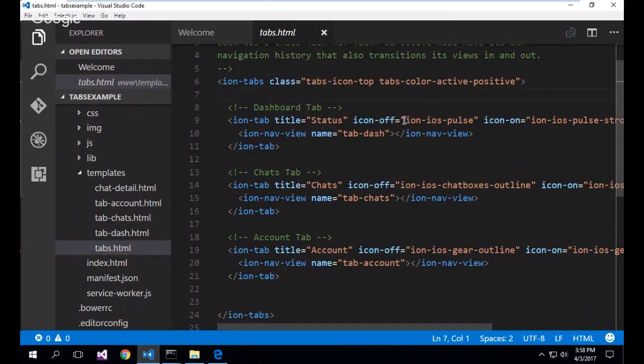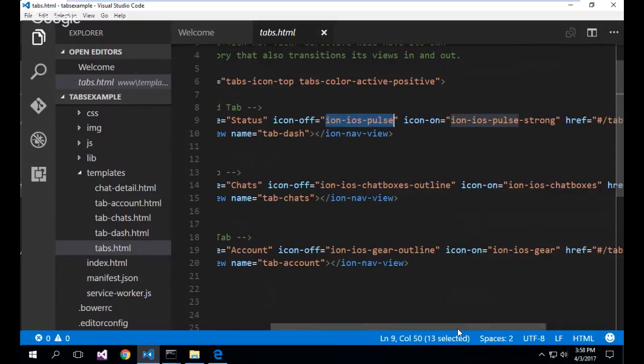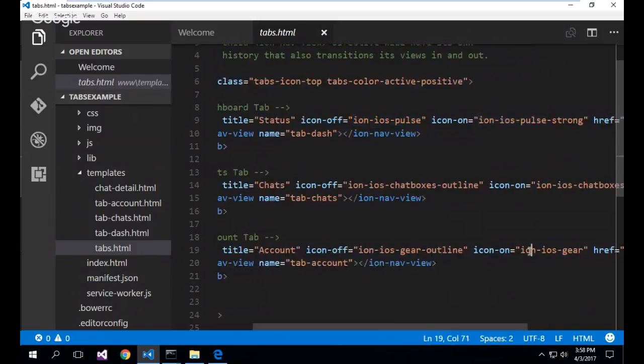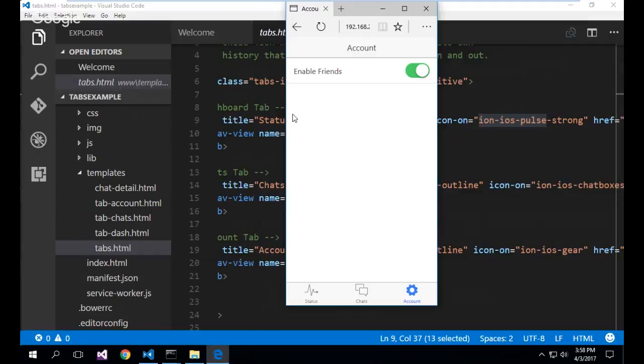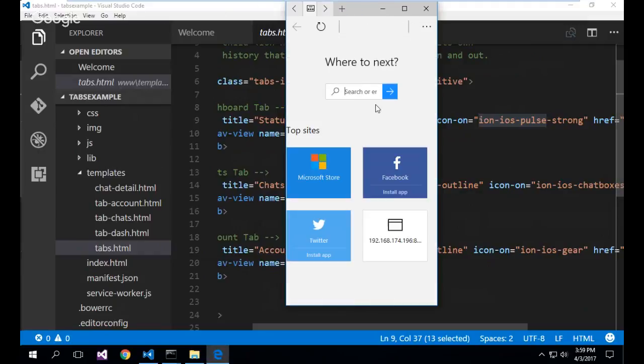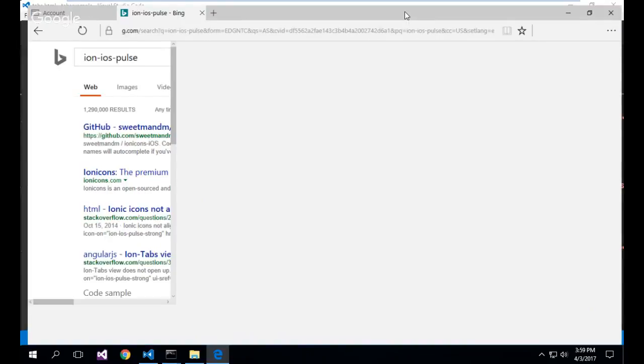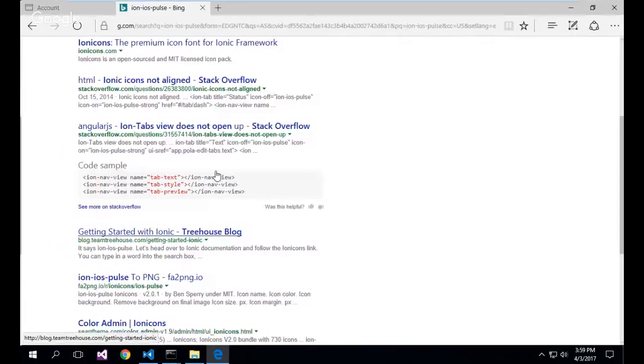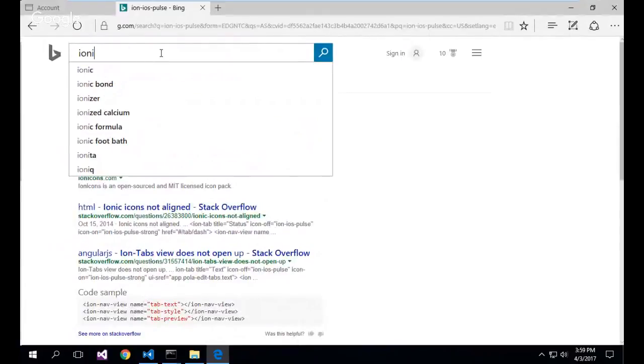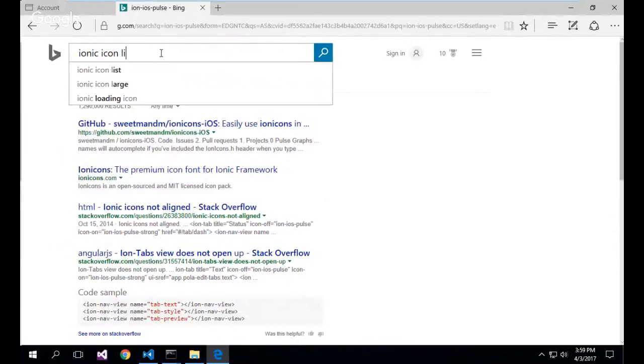So those are 3 tabs that show up here: status, chats, and account. Notice here that there are some built-in icons that you can use right in the Ionic framework if you want to go look at that. So here's the icon off and icon on. There's a gear one, there's a chat boxes one, there's a pulse. Let's see what else there is. You have to be kind of resourceful here. I'm not sort of handing this to you, as you know. Ionic icon list.